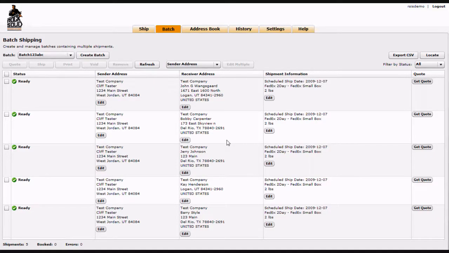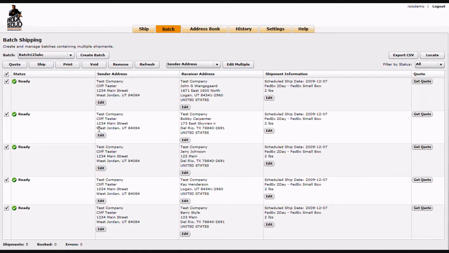Before we do that, I want to show you a couple of other ways you can edit. You've seen how to edit individual shipments, but sometimes you may need to edit all of the shipments in an entire batch. Say you get to here and you realize the sender address for this is not actually Cliff Tester. They should be going to John Doe. The way to do a mass edit is to click this checkbox up here.